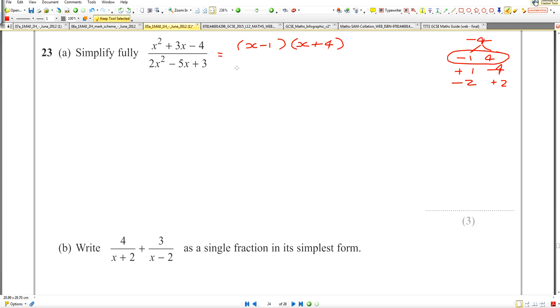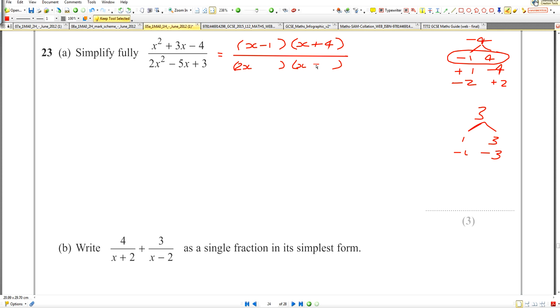Rutaba, did we get that one for the top? Yeah. Good. Let's do the bottom one now. So 2x squared was split up as 2x and x. That's the only way you can split that up. We're still looking for numbers that multiply to give us 3. So 1 times 3, minus 1 times minus 3. In this type of question, where you put the numbers does matter, whether in the first bracket or the second bracket. So, what should we put opposite the 2x? The minus 1 or the minus 3?